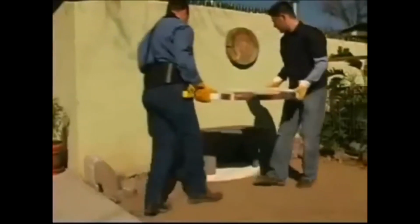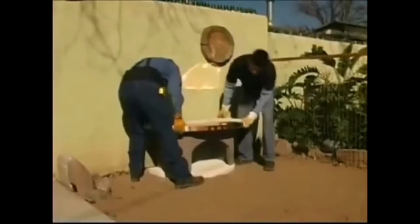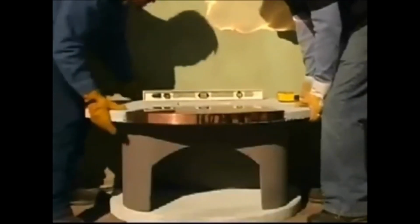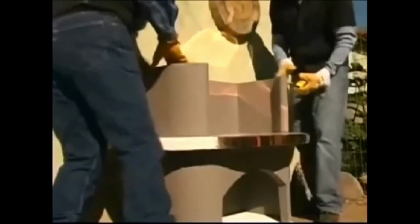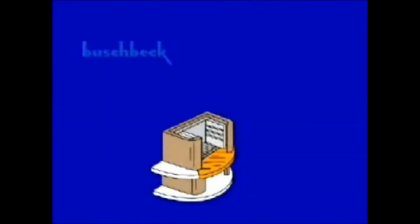Now we're ready to assemble the firebox. It should be centered and aligned with the wood storage base. The inner firebox is made up of several pieces. Take a few minutes to be sure the pieces are properly oriented. The grooves should face the inside fire area. On the side pieces, check that the edge that is beveled faces forward.